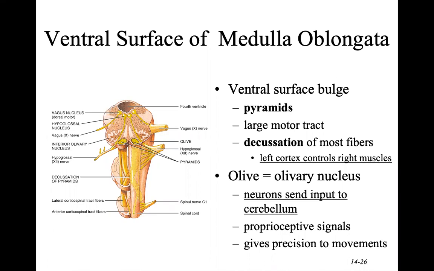It's why when there's a stroke on the left side of the brain, there's hemiparalysis or paresis on the opposite side of the body, because at the level of the C1 and C2 area, where the medulla oblongata is, they crisscross. It's called the decussation. The left cortex controls the muscles on the right.